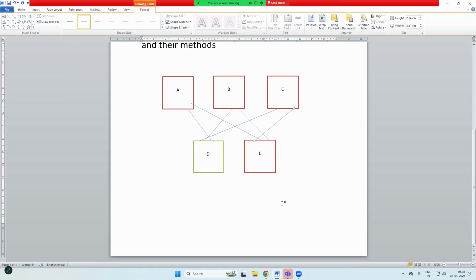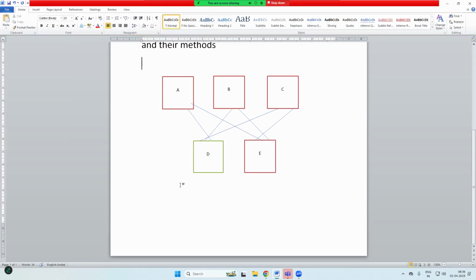Suppose we want to implement this interface, we need to follow some steps. Step 1: create the interface and specify the abstract method.